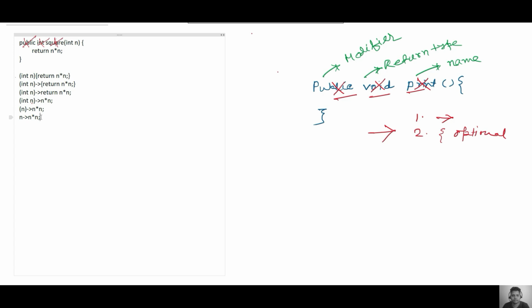Runnable has only the run method, Callable has only the call method, Comparable has only the compareTo method, and Comparator has only the compare method. We'll discuss the functional interface in detail in our next video, so that you can understand clearly how we can write functional interfaces and how the functional interface is used to call the lambda function.